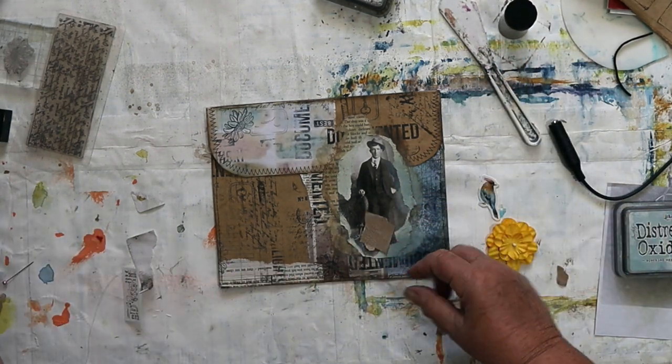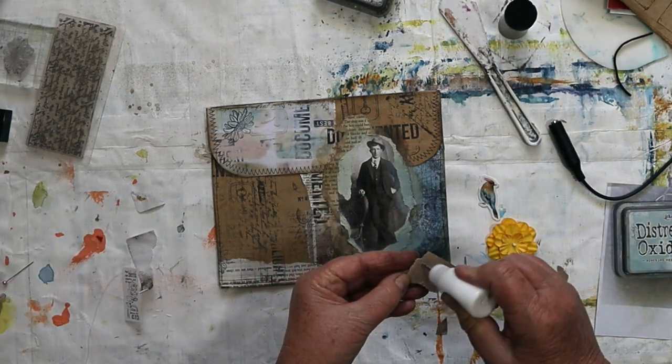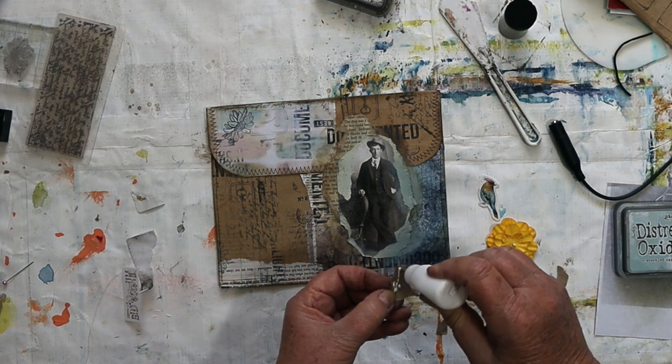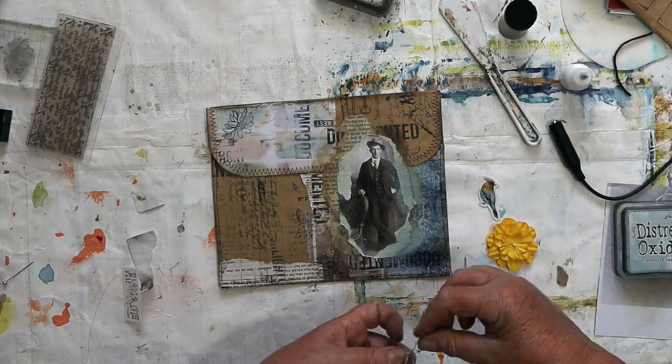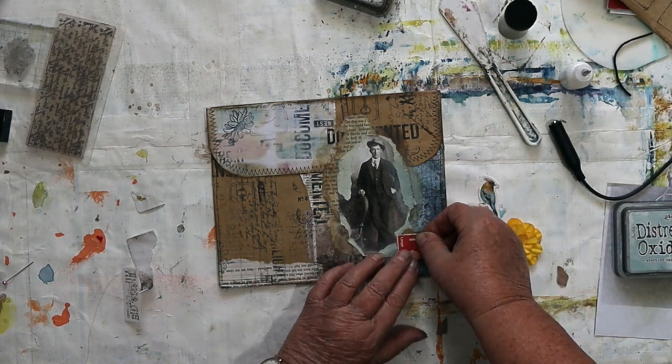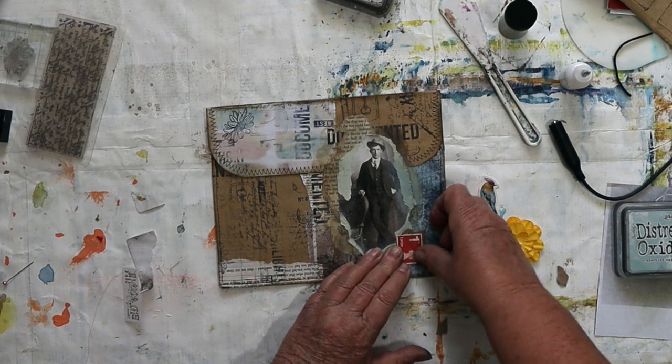So I'm using art glitter glue for these pieces because I think there's just too much product on the surface now to rely on glue stick. I don't think glue stick will hold well enough.